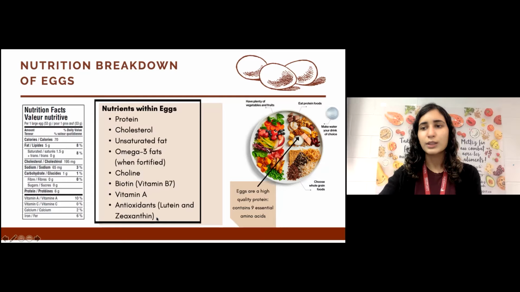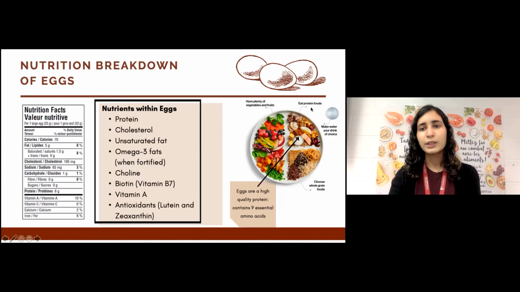Eggs are also a source of complete protein. This means that they contain all of the essential amino acids that we need. To get enough protein, a good serving size of eggs is 2 eggs. If only 1 egg, as we see here, is consumed, then an additional protein source could be needed, as 6 grams of protein is not enough for most individuals.